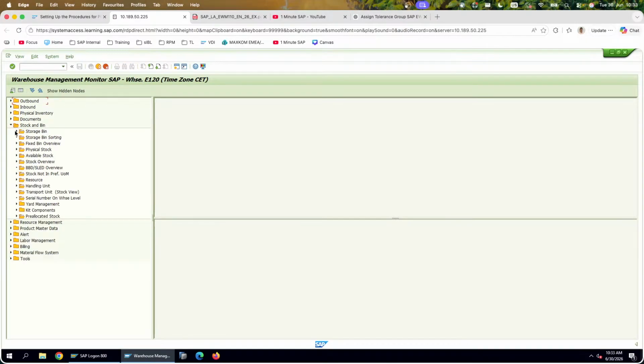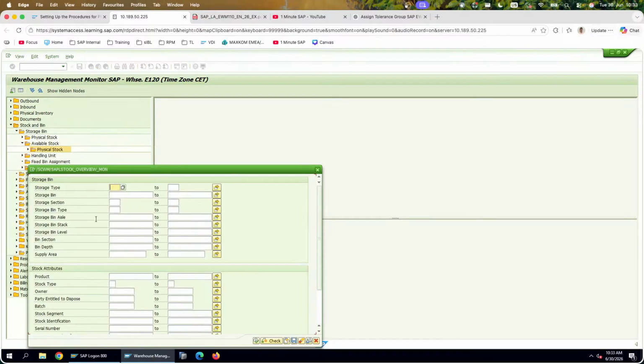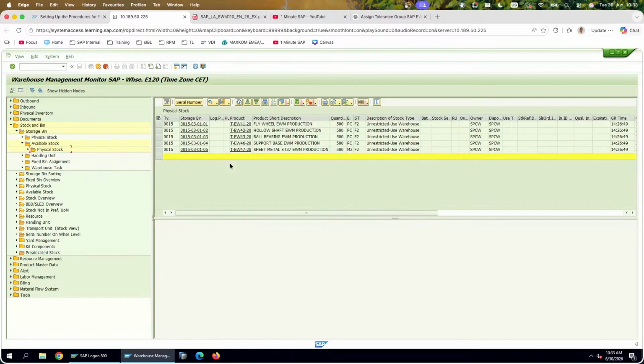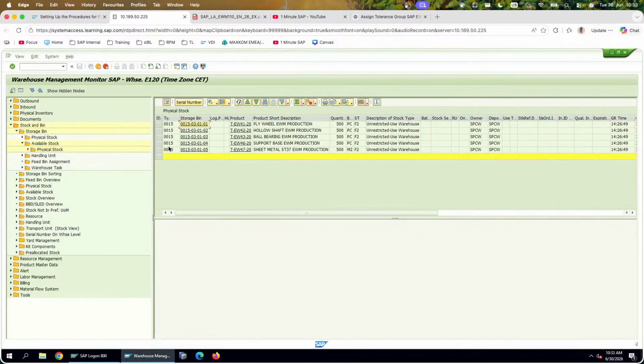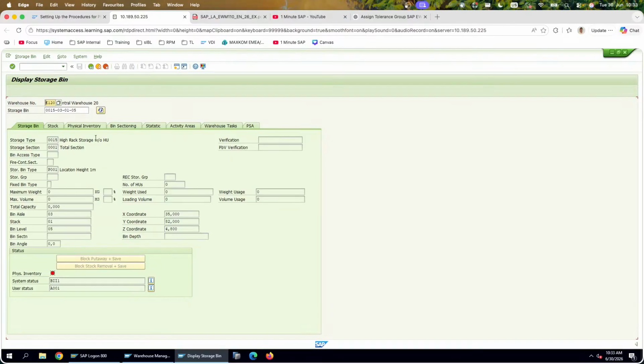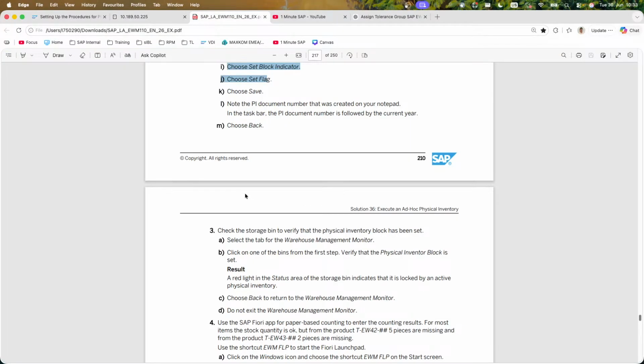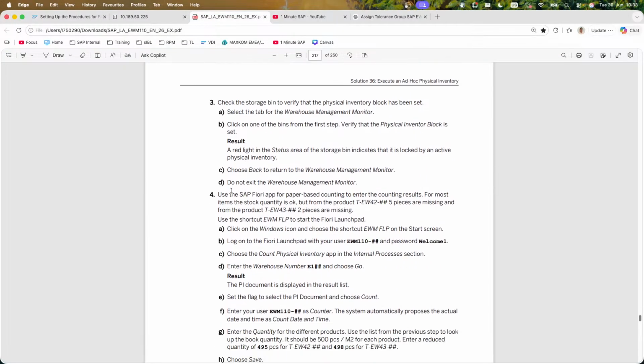This should be blocked for physical inventory counting before it moves to anything. Yeah, so let's check this. Oh, the search bin, yeah, it is blocked for active physical inventory, as are the others. Yeah, all right, perfect. Then let's now move on to the counting.